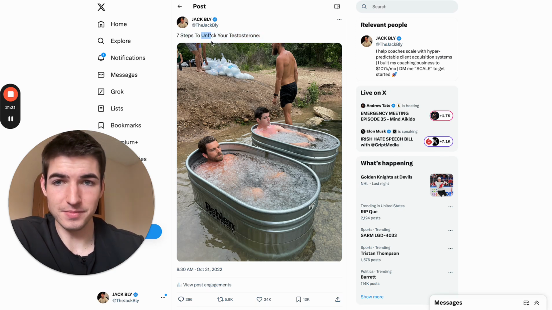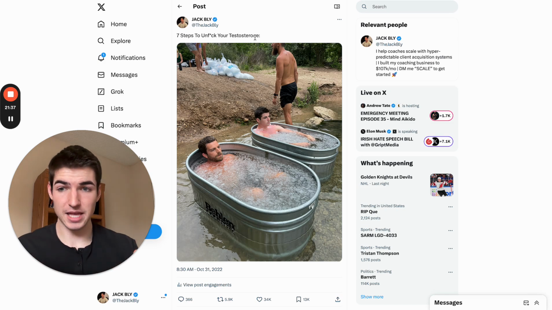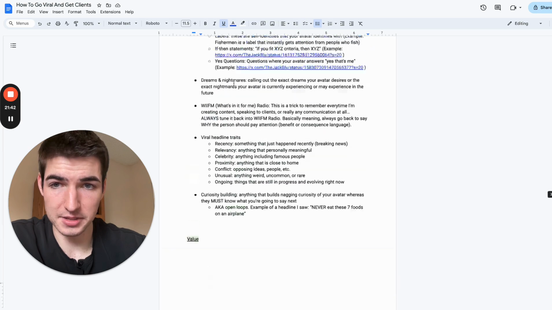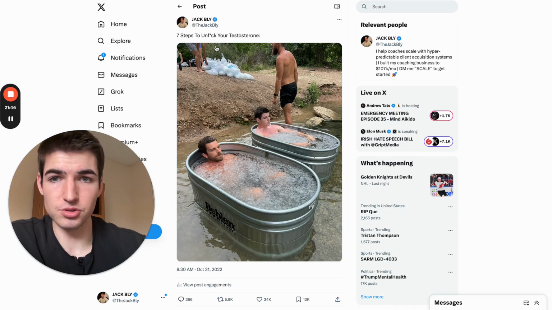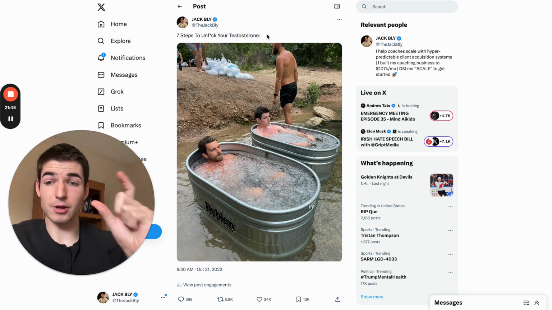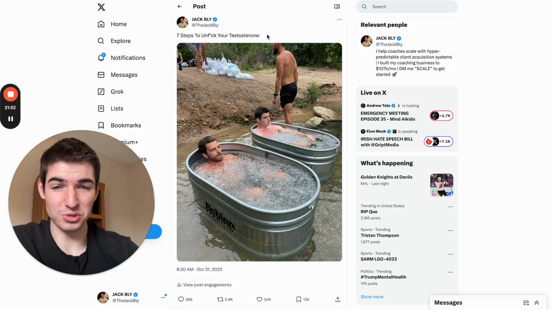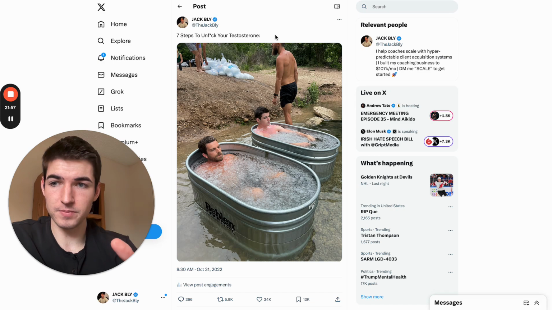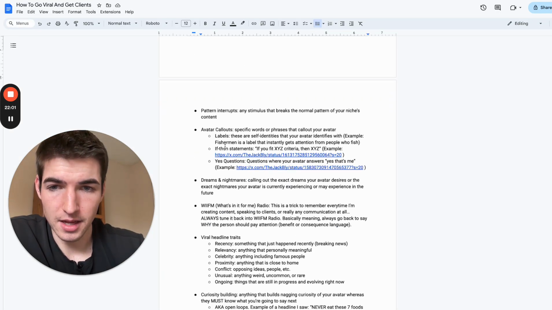Obviously this implies, hey, your testosterone is messed up, and a lot of people are already problem aware of this. They know this is causing bad things for them. So this is an example of dreams and nightmares as well. Let's see if there's anything else I'm using. Hot buttons as well. I noticed in the fitness space, testosterone is a hot button. Anytime I created content about it, it would simply get more engagement, always, forever. You'll notice these in your niche: there are certain hot buttons. If you just mention it, if there's content about it, you'll get more traffic. All right, so that's that.